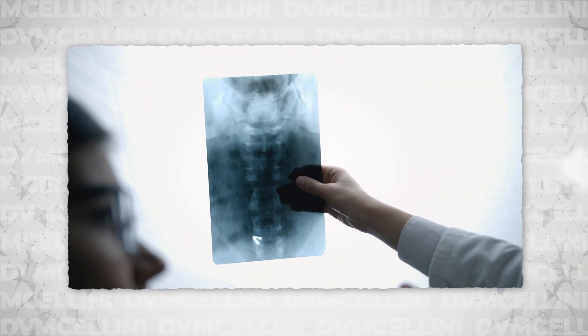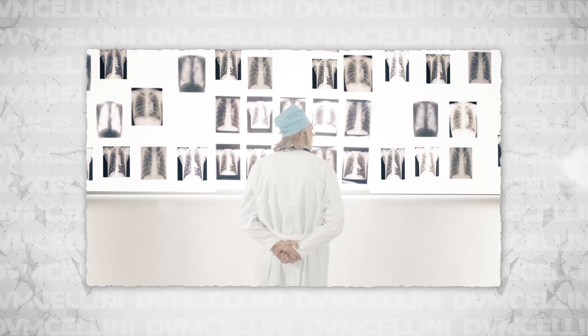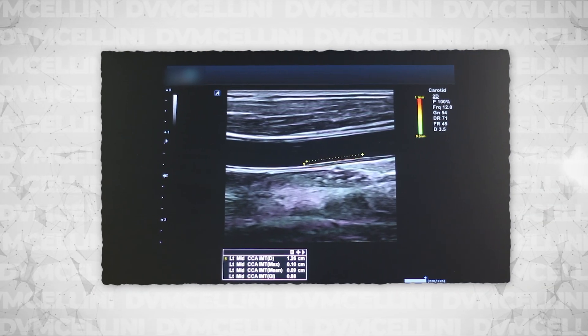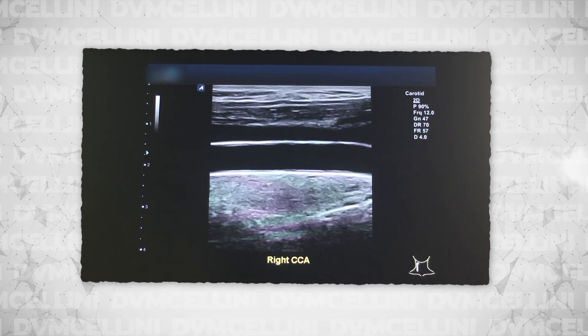There are a few different diagnostic modalities to choose from. The first is radiographs or x-rays. X-rays allow for evaluation of the ankle joint, tarsus, and the calcaneus bone — which is the bone where the tendon attaches — to determine whether there is concurrent injury, the quality of the bone, or any arthritis associated with degenerative disease. X-rays are somewhat limited and are pretty much only able to show really obvious bone abnormalities, so other imaging modalities may be needed, such as ultrasound. Ultrasound is another modality that allows for direct visualization of the Achilles tendon in order to determine the extent and type of injury that is occurring.